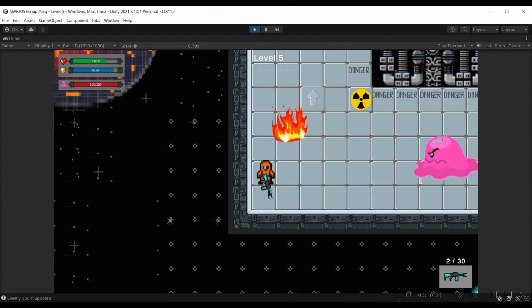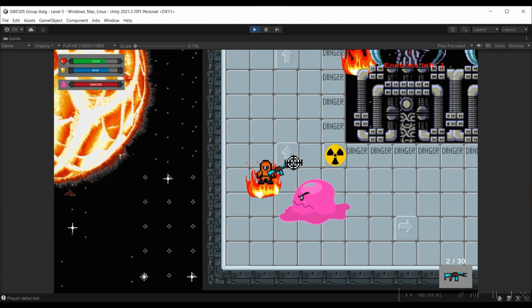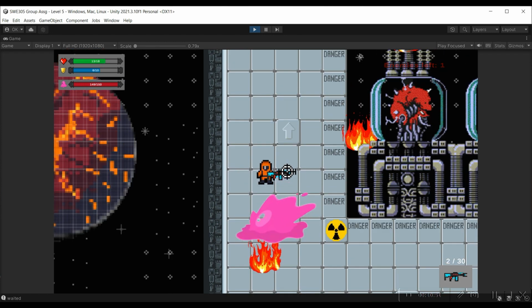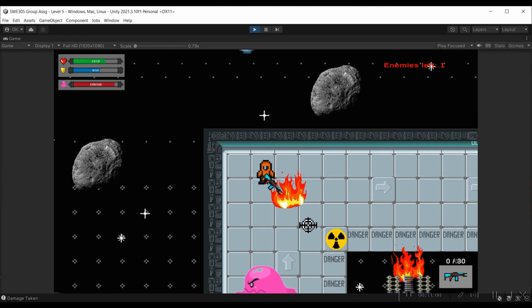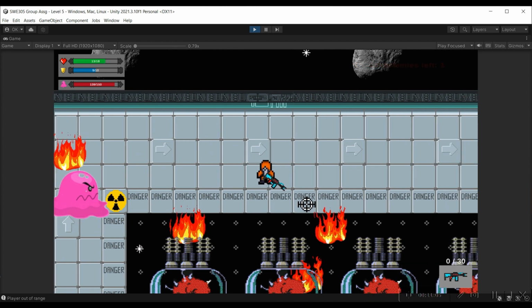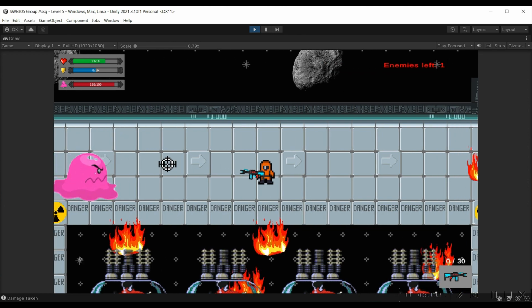Okay, so this is the final level, and we have this final boss, which is a slime. So now, when we touch a fire, it will cause damage to both the player and the enemy. So if it shoots at the enemy, it will cause damage. And now the goal of this final level is to defeat the final boss. And the slime would chase the player if we are in its range.